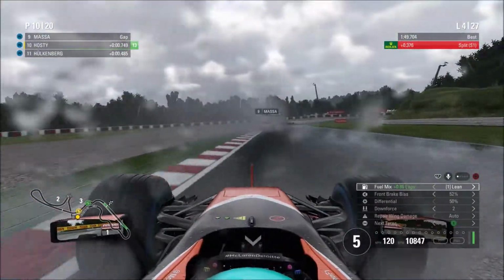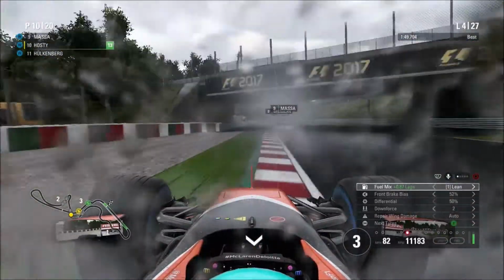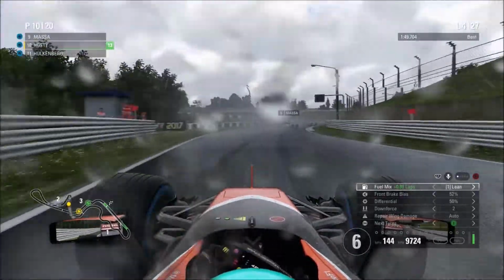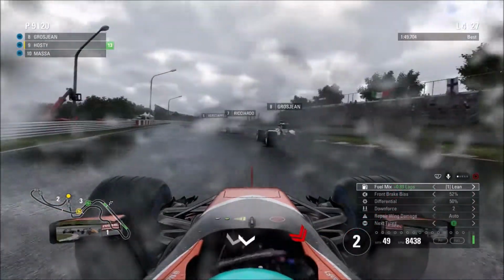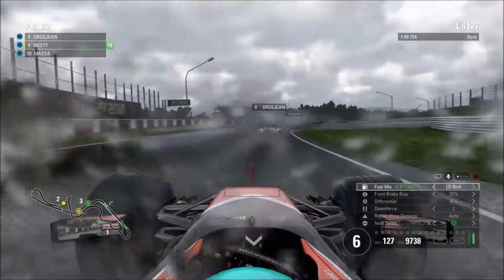He's not making absurd calls for slicks as he has done previously. Yeah, through the second Degner, powering now, going wide, somehow not quite losing it over the curb. That's quite a miracle in itself. Now heading towards the hairpin, we come from absolutely nowhere to take Massa, and that is now up to P9. So yes, we are making big inroads early on here, which is very impressive.